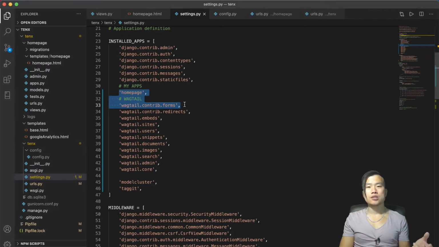And because there's no such application named homepage wagtail, I got the error no module found. So this is pretty confusing: without a trailing comma, Django joins both strings into a single word. This is the source of all the troubles and errors. Since I added a trailing comma behind the homepage application, there should not be any error during the migration of the wagtail database objects, and we will see if it works right now.